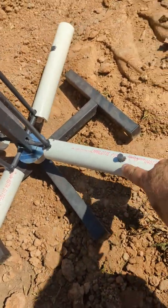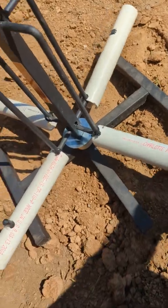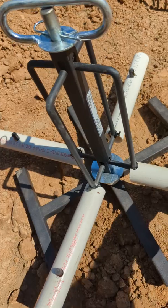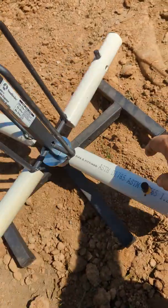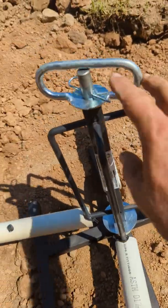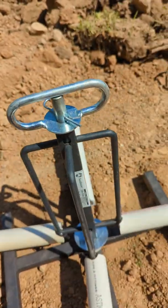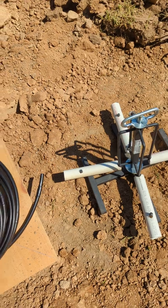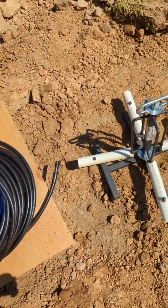Depending on what you do, we drilled some holes here and then zip tied this. I don't guess you'd have to have these, but it does kind of make it a little more stable, I think. And then the bucket just fits on top of the handle, which I kind of like because you can take it off and turn the bucket upside down and use it for your tools when you're done.